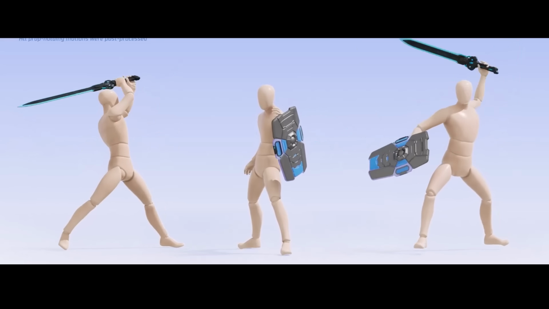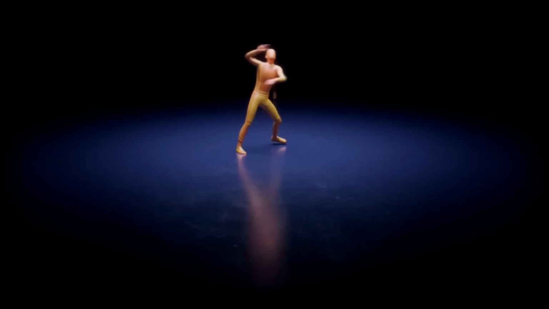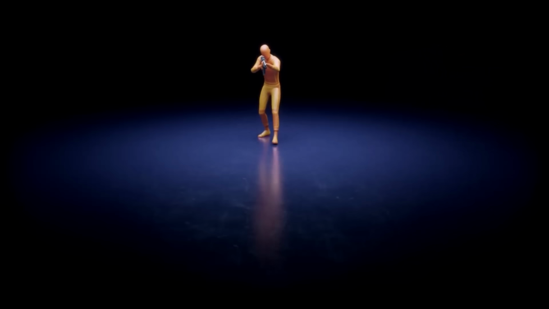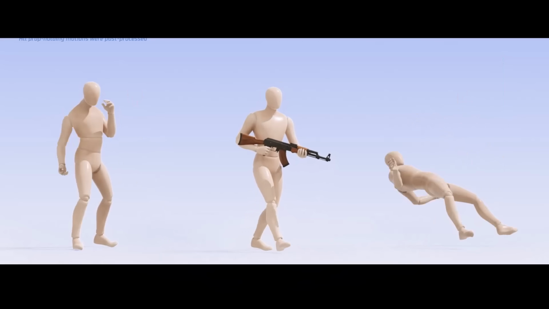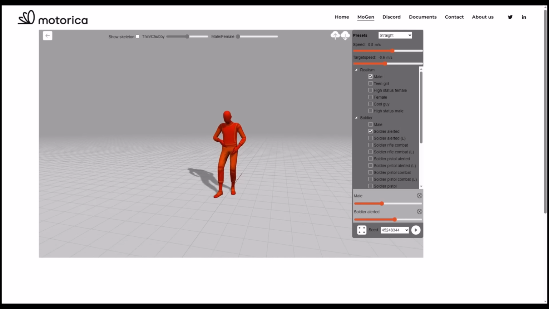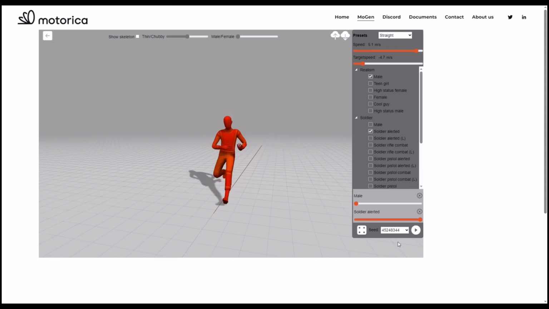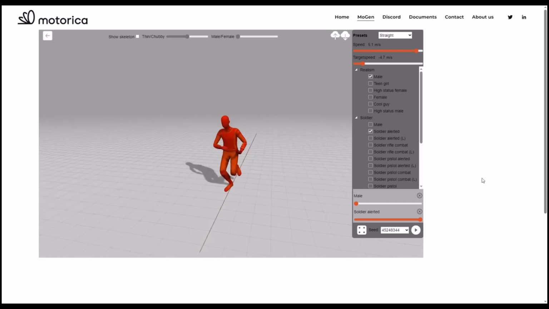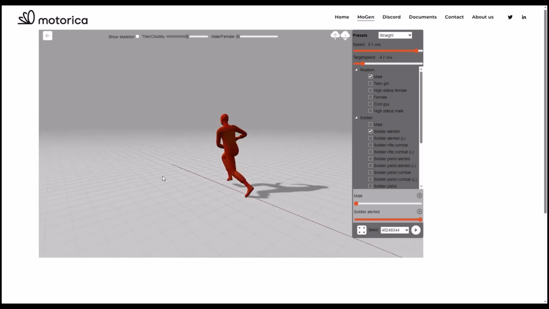So some time ago, we talked about how incredible artificial intelligence has come, especially when it has to do with 3D and 3D animation. We did mention some interesting creators that were making strides, which includes the folks at Motorica, as they did create Mogen as a 3D generative AI tool for everyone so that you can create and mix your own 3D animations and generate different kinds of motions on the go.